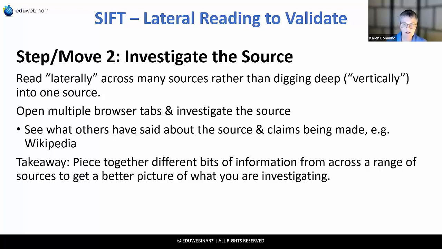The takeaway there is that if you can piece together the different bits of information from across a range of sources, you get a better picture of what you're investigating, rather than just staying on the one page and then even going and saying, well, I'm going to do another search using keywords, and you find another site. You have to go through the same process. Is this other site sharing similar information? That is the approach that in the past I would have got students to do, finding other sites that share similar information and using that as an approach to lateral reading.